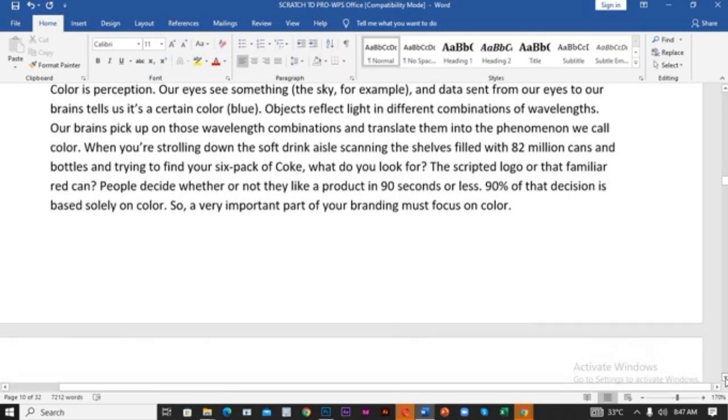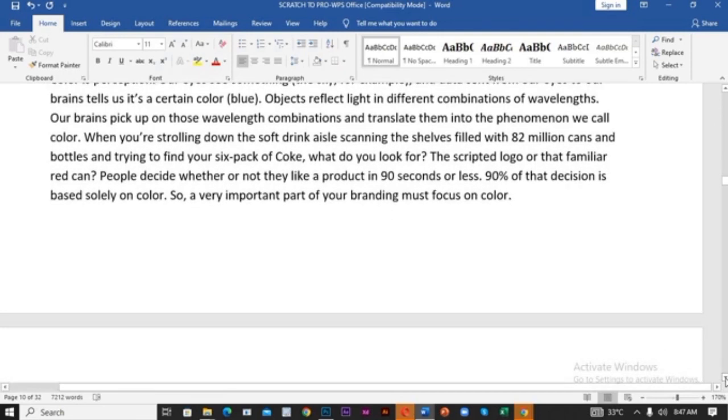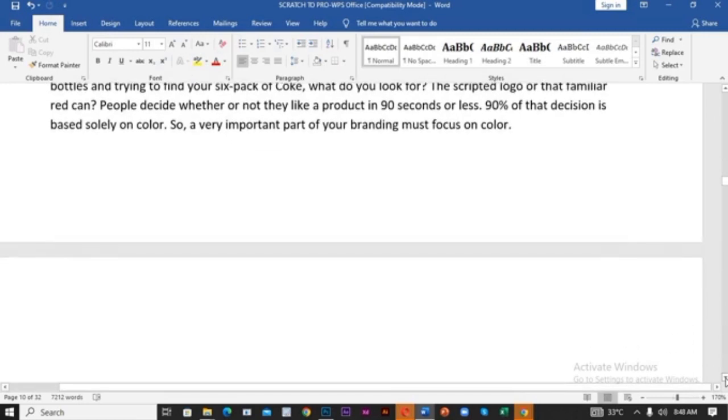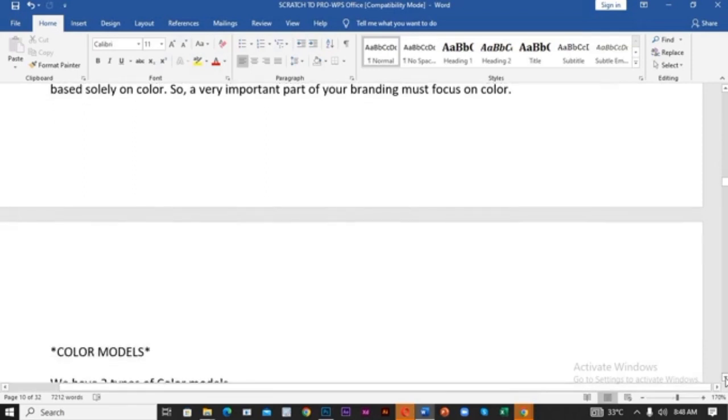So these are the things you have to know. When you start explaining to your client, to your customer, about colors, you give them a better or a deeper understanding of what color is and how they can choose color. For some of them, they will give you some colors, any color, but then that is where you come in as a designer. You are not just a designer, but you are a problem solver. You are there to solve the client's problem. Okay, so let's pay attention. Let's understand these basics of colors.